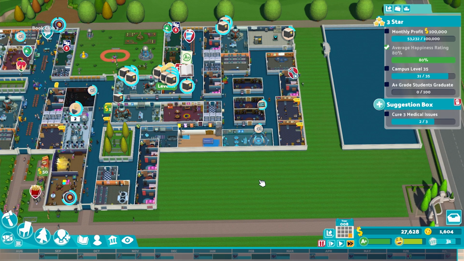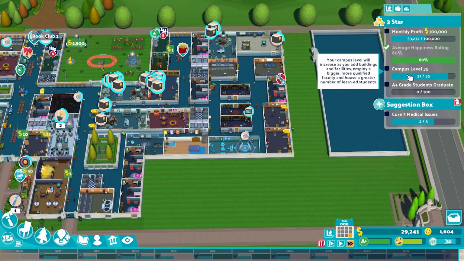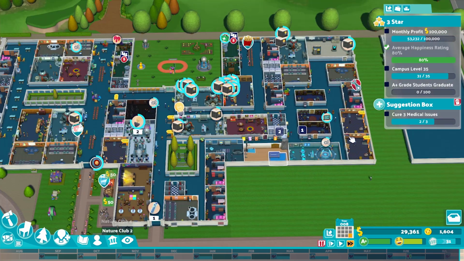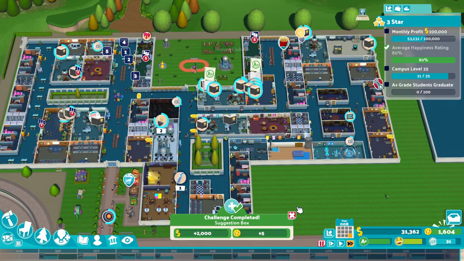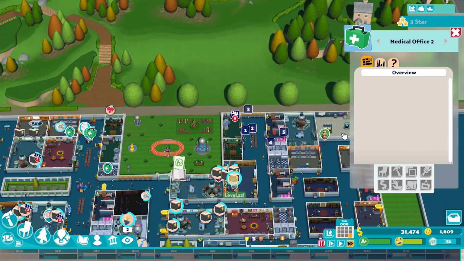Our average happiness rating is holding very well, and our campus level is increasing quite nicely. That should get there pretty quickly. Our A grade students, though, we're going to wait until the end of the year. I'm hoping that we get at least, I don't know, 50, maybe 55 this year, so we'll have that completed by the end of next year.